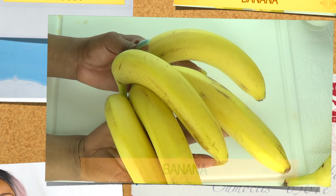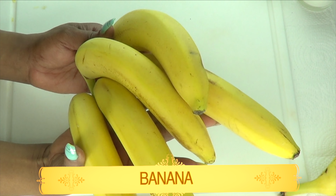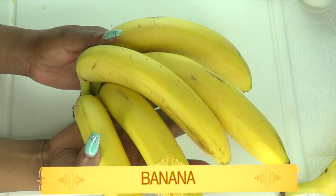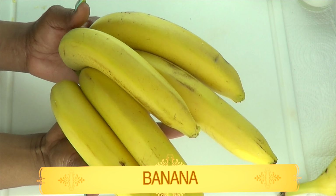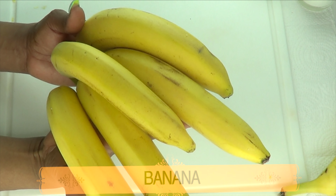Come with me in the kitchen and I will show you how to whip this up. Using bananas today. Bananas are great for your skin, hydrates the skin, brighten and lighten the skin. Banana also helps to plump that skin up, and when used on a regular basis, banana will help to get rid of hyperpigmentation from your skin.